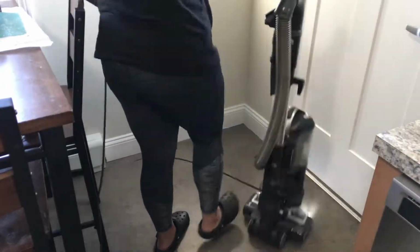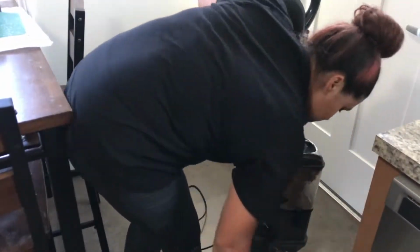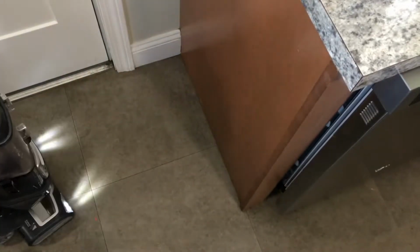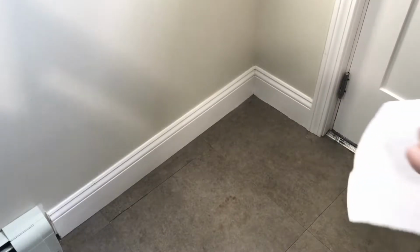I moved the dog food container and the dog food bowls out of the way so I could get in here and clean up the floor and the baseboard over here. So let's get into cleaning up these baseboards over here, guys.